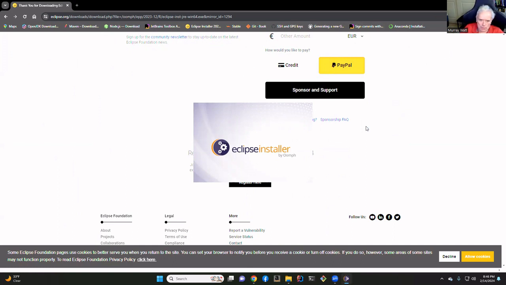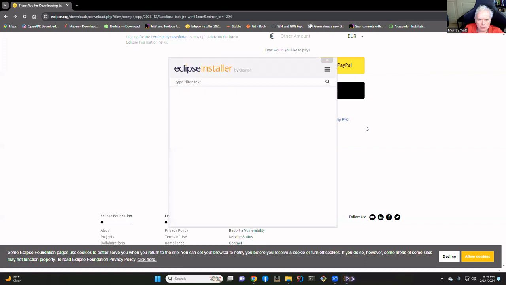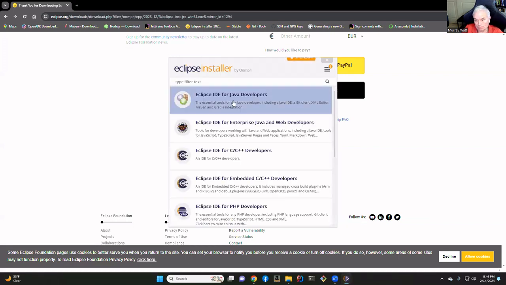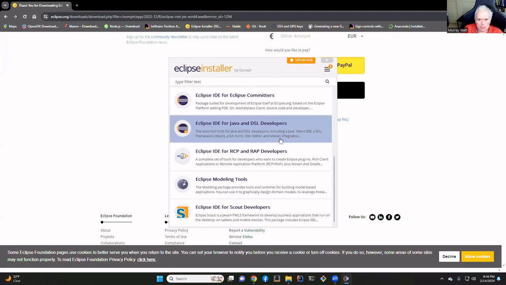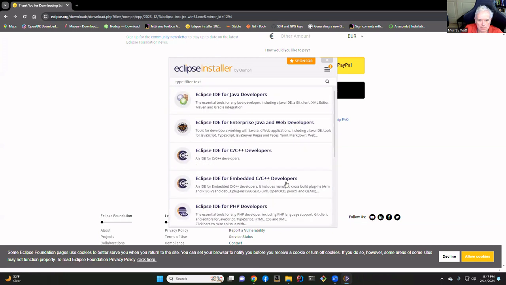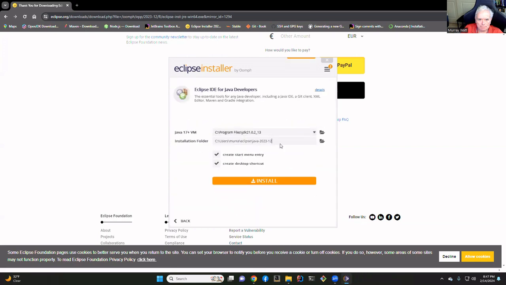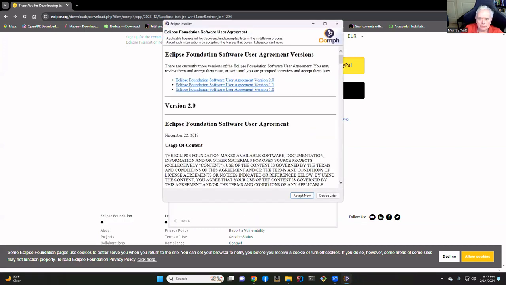I have used Eclipse for years and it's a fine product, but currently I prefer to use JetBrains Intellij. So let's see, C++ build, unless they have, I could do Eclipse for a different language. That would keep me up to date with the latest Eclipse. But we'll install Java IDE for now.